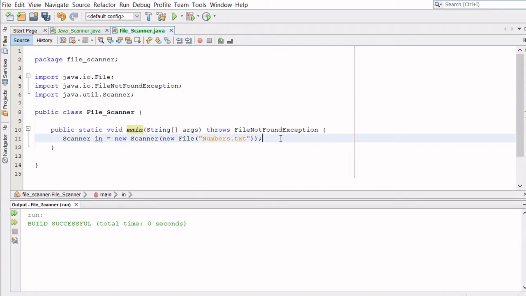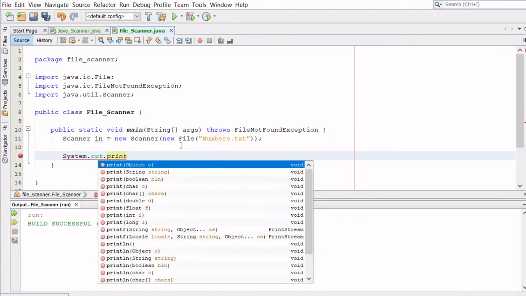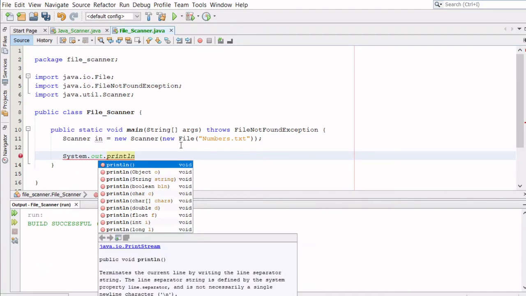Okay, so now that we created our scanner and we specified the file name, let's read from this file. First of all, let me give you a simple line of code that would read something from this file. We could simply print directly what's going to be read. So I'm going to say System.out.println, because we're going to print each one of those numbers on separate lines.